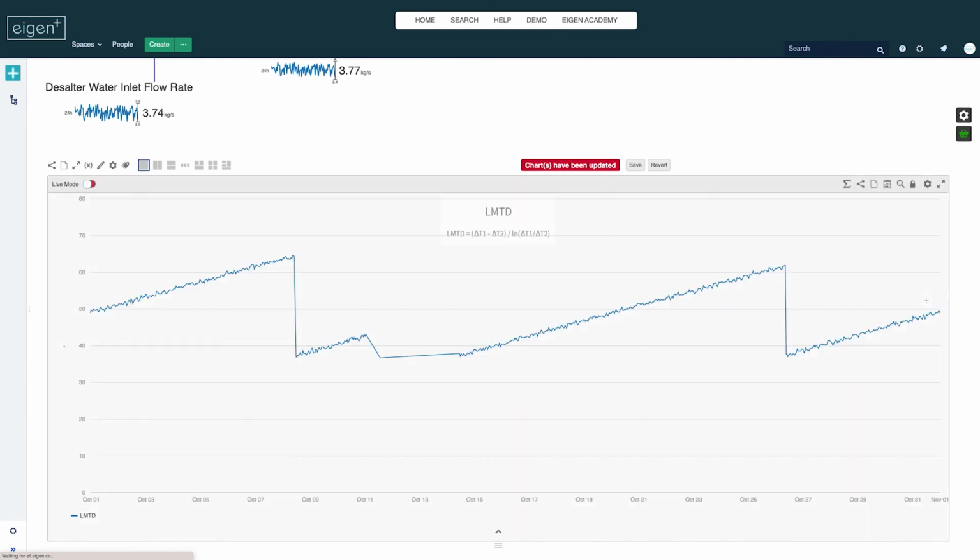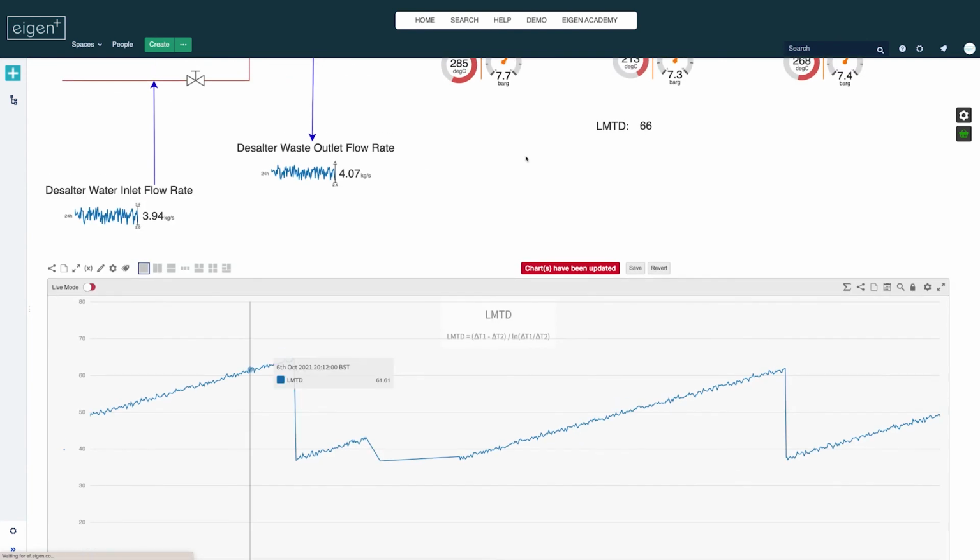And I'm going to save that. So you can see here, this is how the value has been behaving over the past month. I'm going to leave it not in live mode because I want this time range to be fixed so that when I share this with other users they can see this specific time range. If I want it to be a live calculation, I would change it to live mode. The tag above will update every 30 seconds. That is what the KPI is set to currently, and it can be adjusted in the settings menu if you want it to update faster.